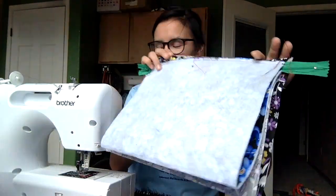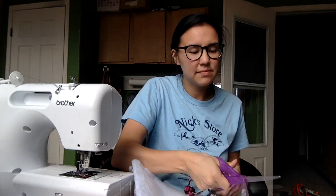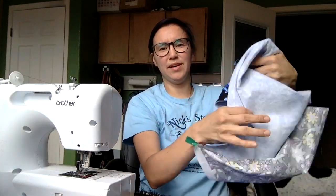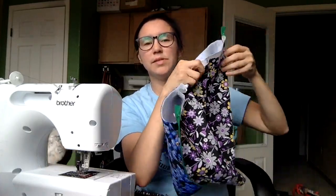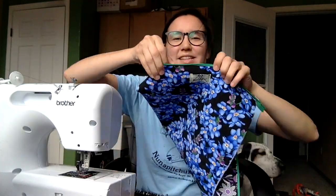Now, I'm going to trim that excess off. I don't trim any of the strings yet, so we've got it here. We're going to zip it open all the way, flip it out, lay it down, and then we're going to top stitch. We're going to top stitch on this side.